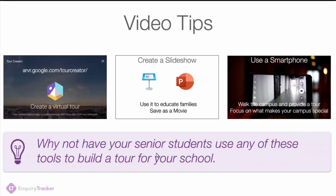The tip that we want to give you is think about how you can involve your own students in these projects. What if you were to ask a group of students to come together and say, hey, could you use this Google tour to create a virtual tour of our school? Or can you build this PowerPoint? Or, hey, we're going to shoot the principal. The principal's going to visit your house or whatever, and you're going to shoot it, or you figure out those sorts of things. But I think there's some creative ways to have your kids involved even when they're off campus.